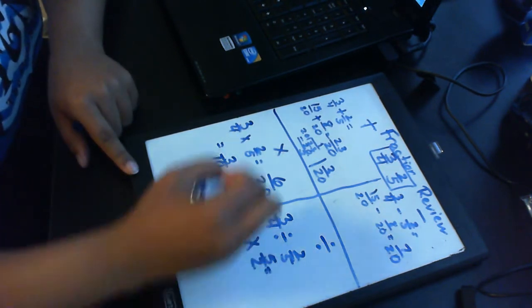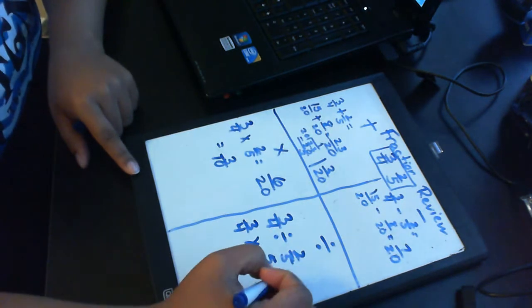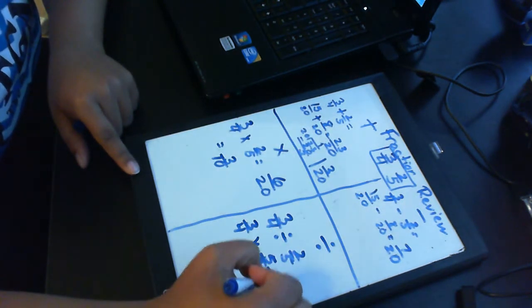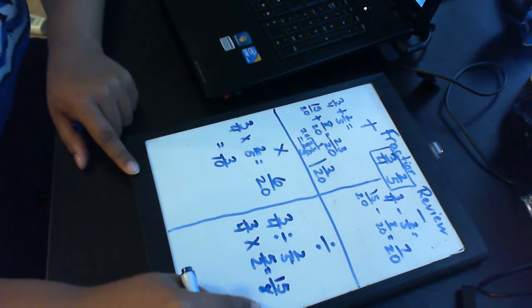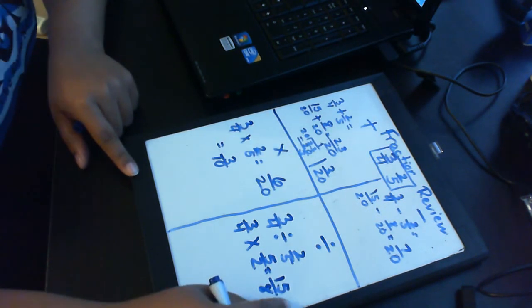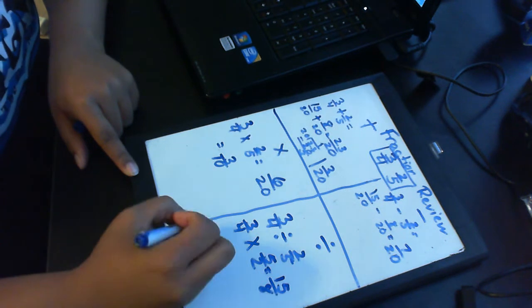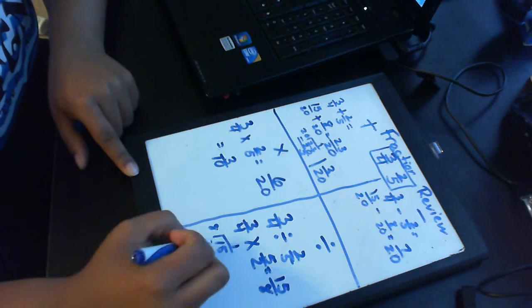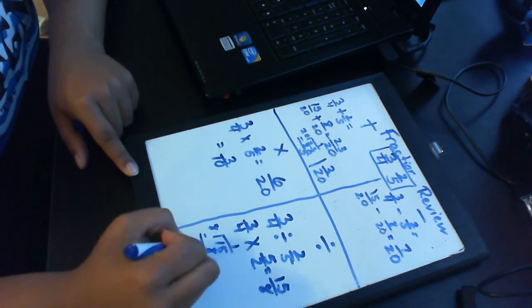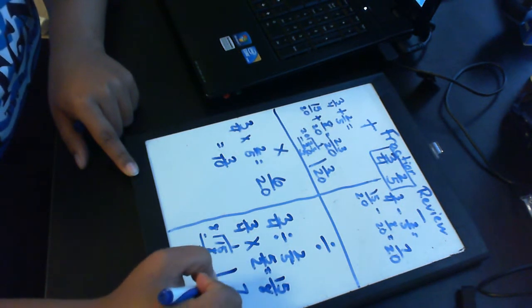Now we go back and we follow the multiplication rules. We multiply the numerators, giving 15. 4 times 2 is 8. This is an improper fraction because 15 is larger than 8. So we're going to put 8 on the outside, 15 on the inside. It goes one time. Subtract 7, 1 and 7/8.